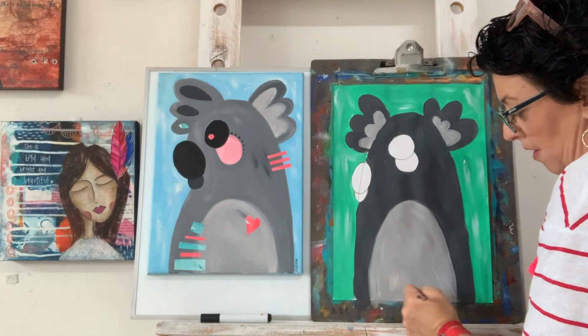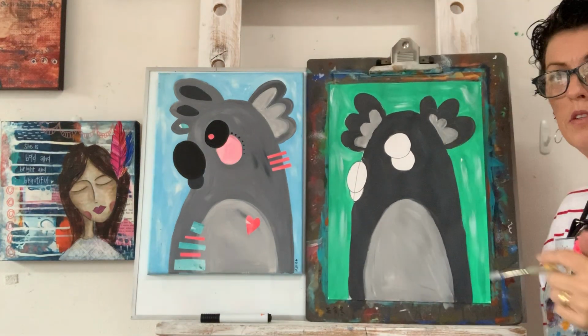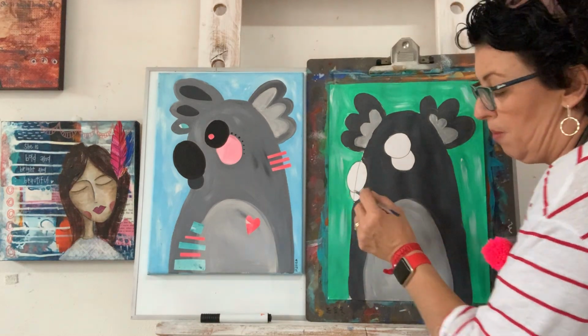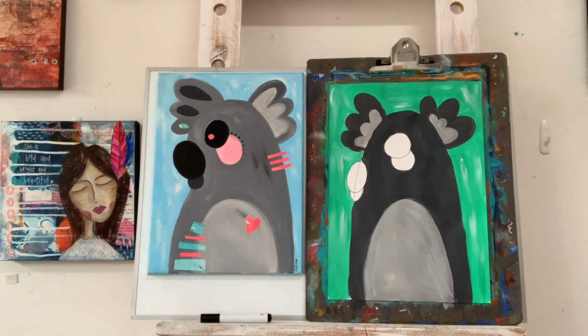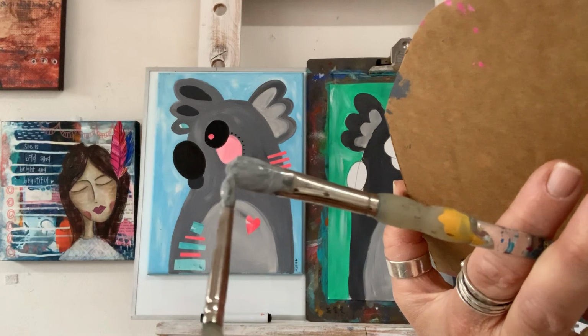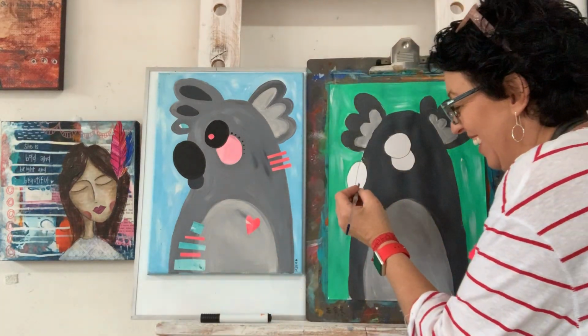So maybe not grey. Take a little bit more. Nice long strokes to fill it in. And the more I spread out that paint, the quicker it's going to dry for me. Cool. Tummy is in. Again, if I go too fast, you can pause me.